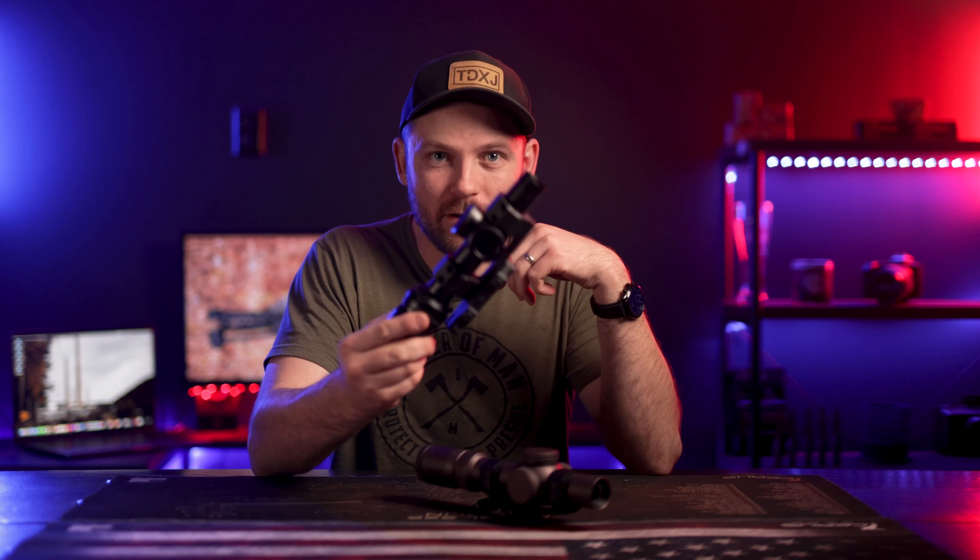So where do we stand and which scope is better? Is the 1-10 even relevant? Honestly, I'm struggling with this. I really like the 1-10 — I've used it a ton. But looking at it from my personal lens, it's hard for me to jump to the 1-10 anymore. I could purchase four of these 1-8 scopes for one of the 1-10s. The 1-10 is crystal clear with good functions, but the 1-8 has me all frazzled. I've been running the 1-8 and I love it — I'd have no issues putting this on any of my rifles. The main area where the 1-10 has an edge is a bit better clarity, better light transmission, a reticle that makes more sense to me, and higher illumination levels. I'm starting to think the better apples-to-apples comparison would actually be the Razer Gen 2e 1-6 versus the 1-8.